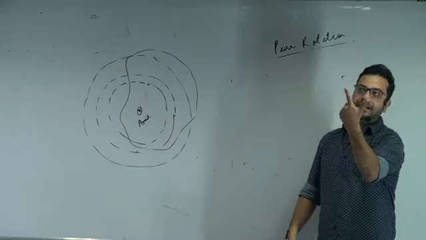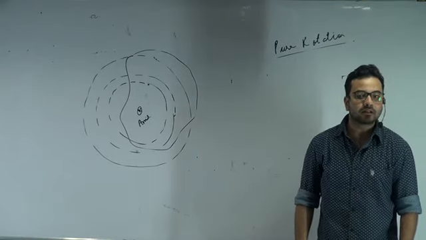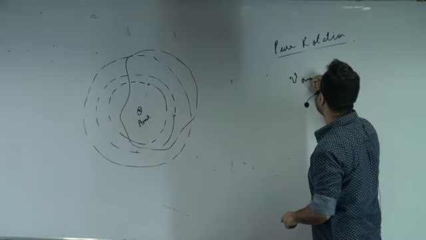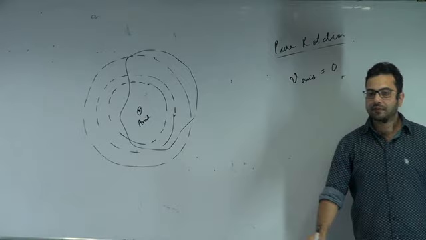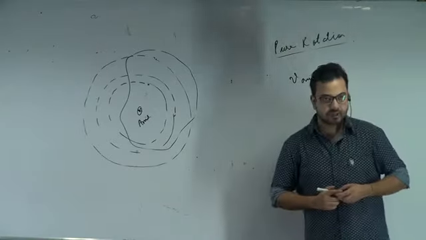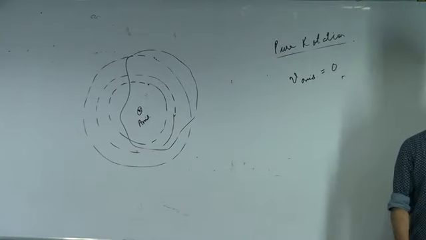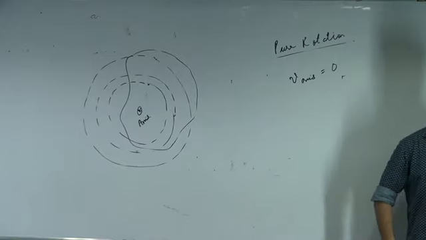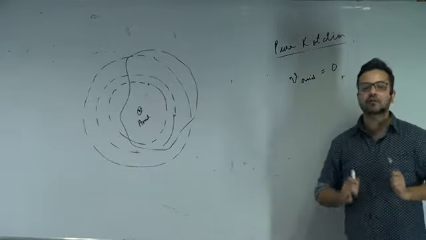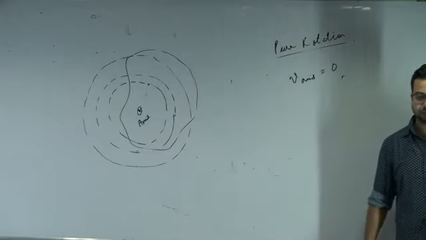What is it that tells you it is pure rotation? What characteristic? The axis is stationary. Excellent. So the velocity of the axis should be 0. If the velocity of the axis is 0, we call it pure rotation. And if the axis is moving along with rotation, we say it is rotation with translation. Is that clear? So pure rotation means the axis of rotation has to be stationary. Its velocity has to be 0. Is that clear?